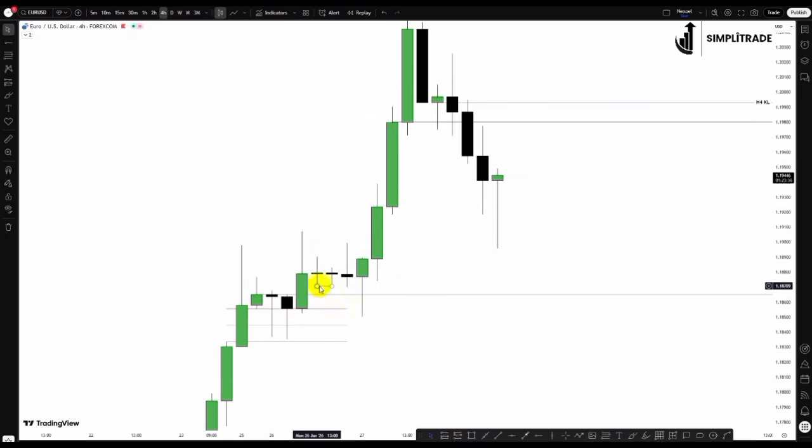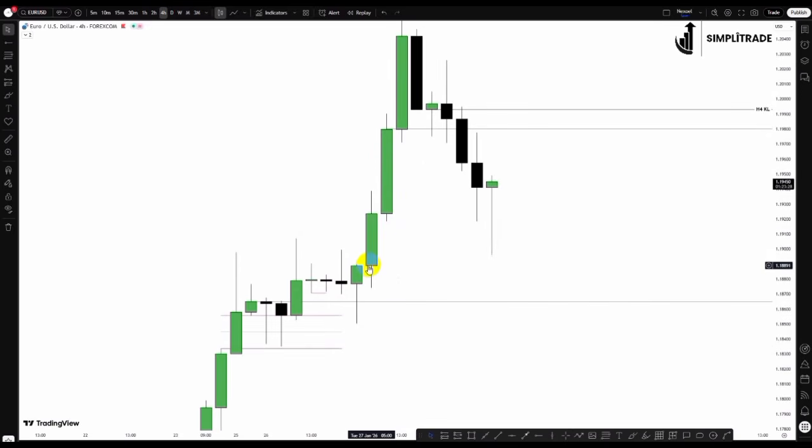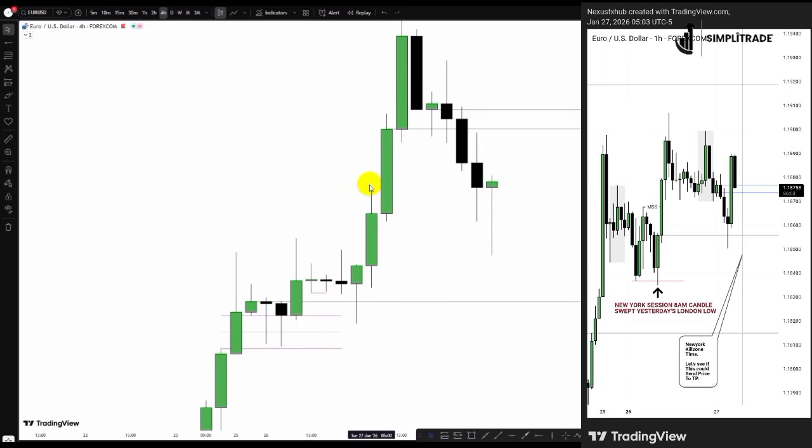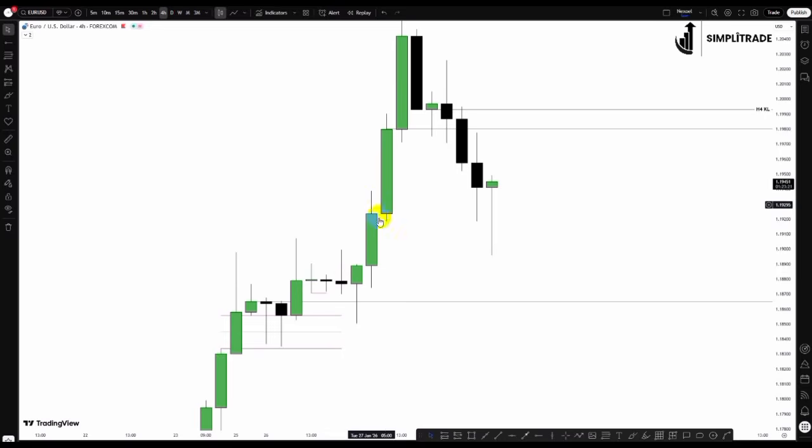So you can clearly see how price took the sell side liquidity, and clearly we have the Asia session low, and then the London session gave us the movement further. And then I pointed out how I wanted to see New York session lead price movement into my target area, and we can see that push.